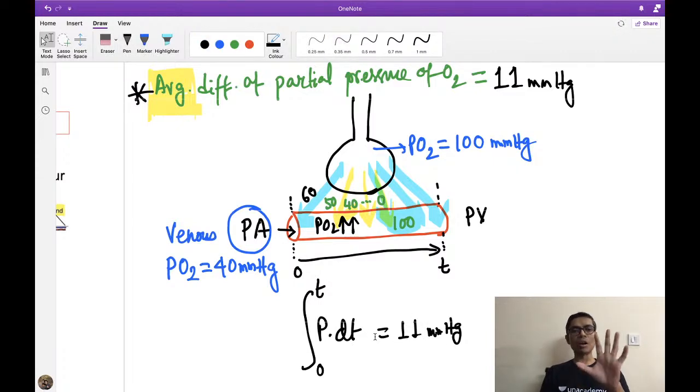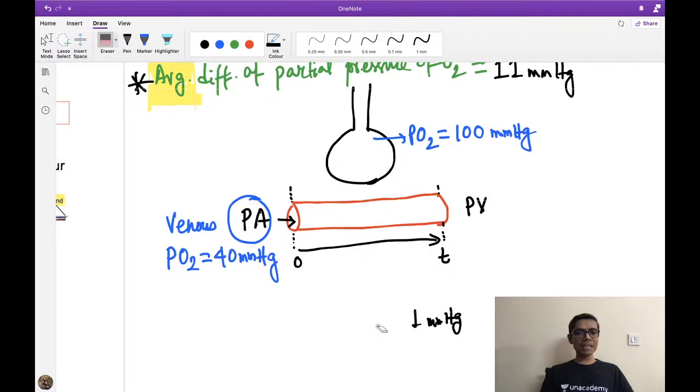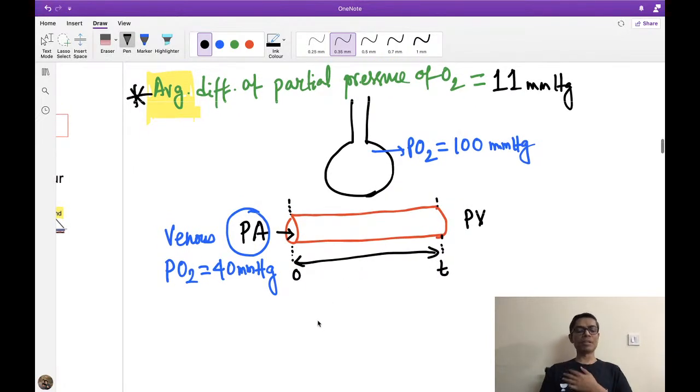First of all, you tell me whether you got this gist or not. If you don't understand this, then I cannot go to the second part. You got this thing or not? First you tell me, everybody. Right? Okay. Tell me whether you got this thing or not. You have to take the integrated pressure, and it is clearly written in the guidance that the integrated pressure difference between these two is nothing but 11 millimeter of mercury.